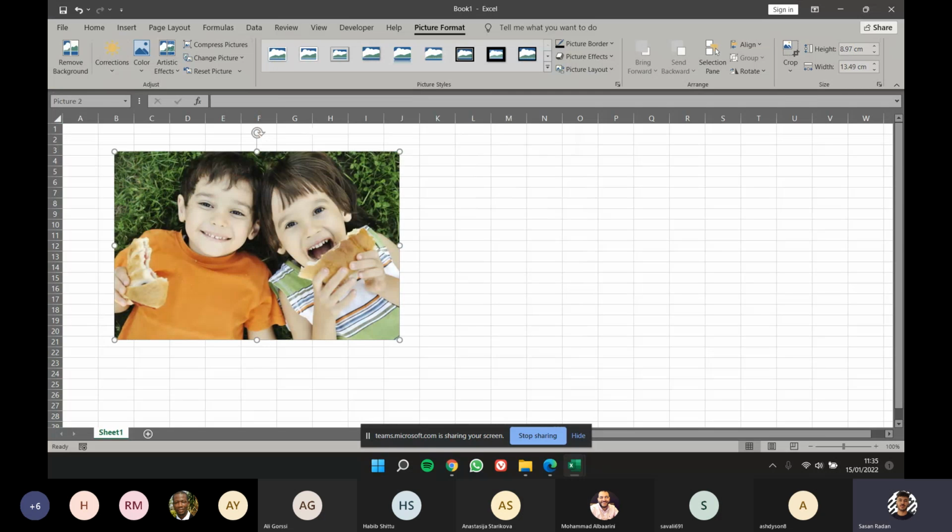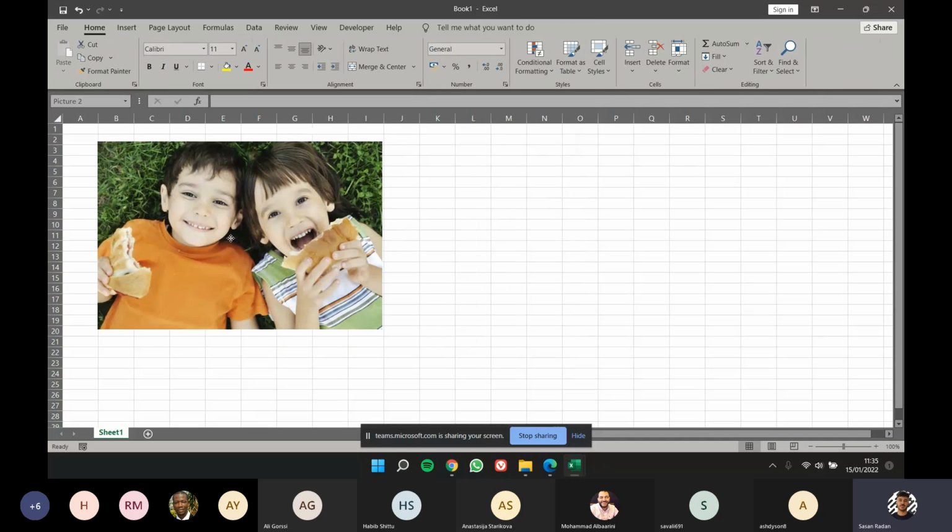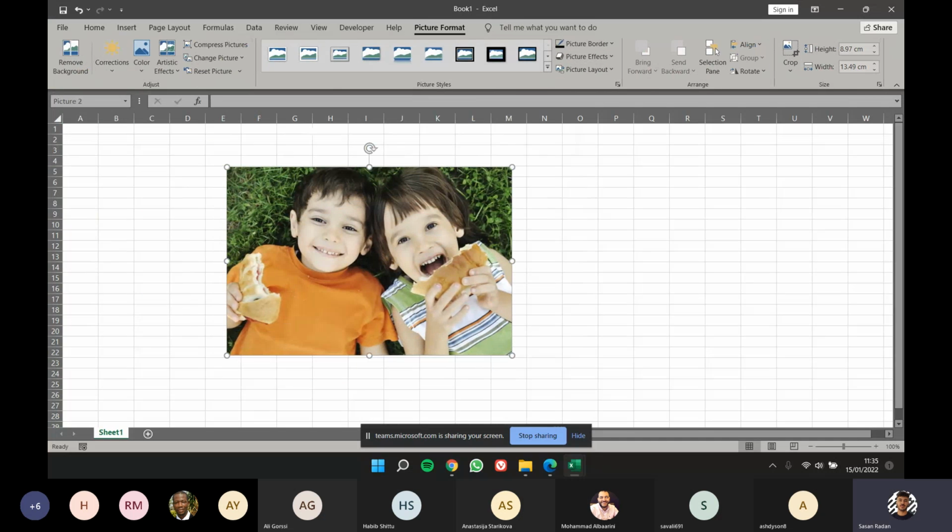Although the graphic might cover up content in the grid, it does not affect the content and is not actually inserted in any cell in the worksheet. So if you have some sort of data here, it's not going to affect it. It's simply overlaid on top of that data. You can move the graphic in the worksheet without affecting any existing data or any inserted graphics.